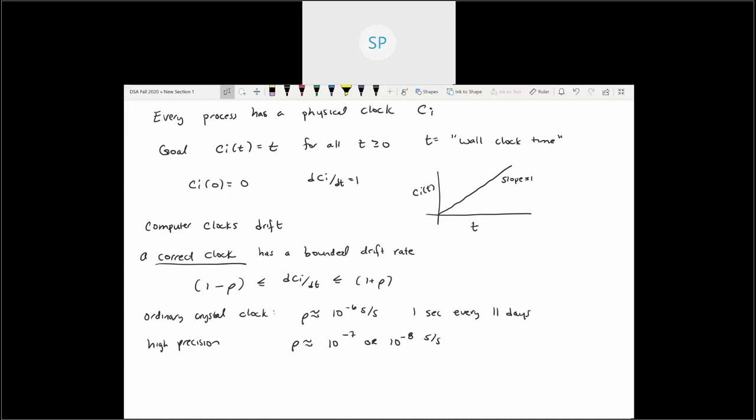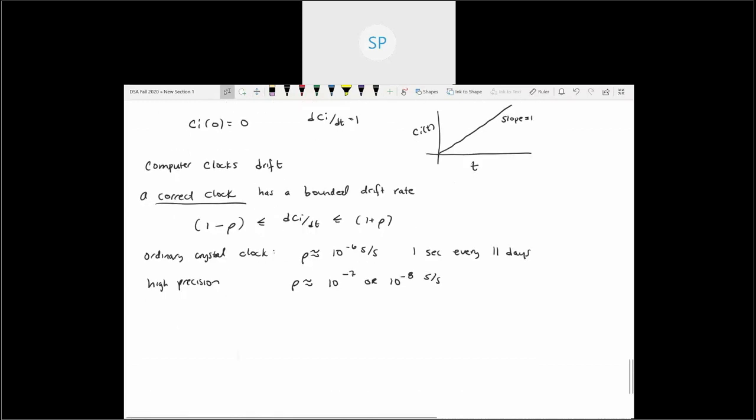But the magnitude of this drift is not very large, but it still means that we do need to somehow correct for this drift periodically. Otherwise, you could get very, very far apart if you never correct for this. So the first question is, seconds per second, right? It drifts 10 to the -6 seconds for every second. You can go farther away by 10 to the -6 seconds every second. Okay, I just repeated the definition.